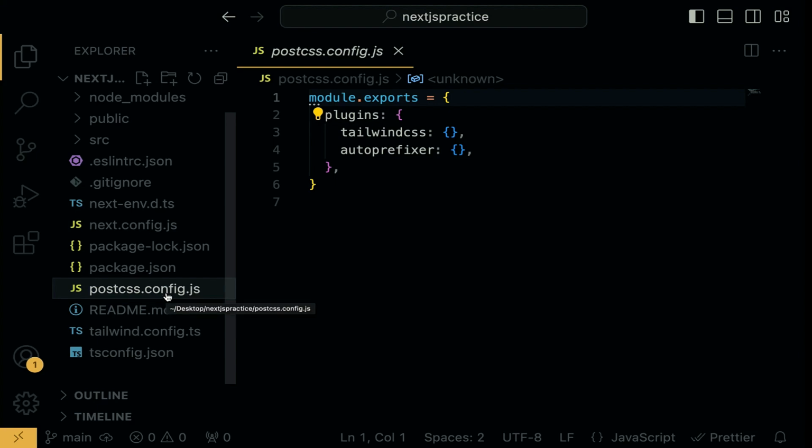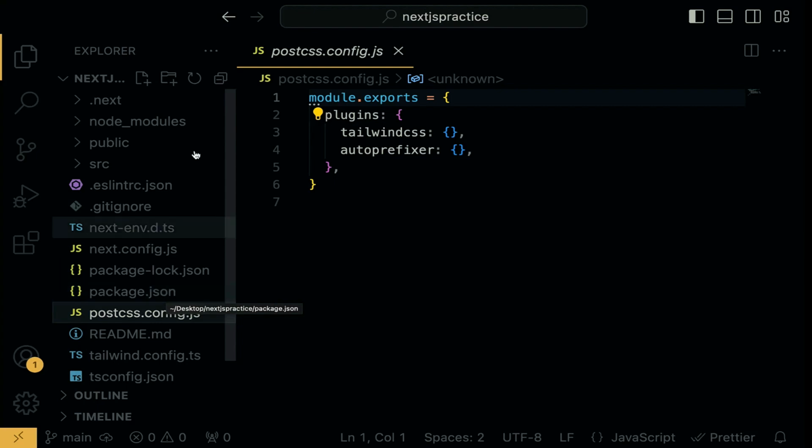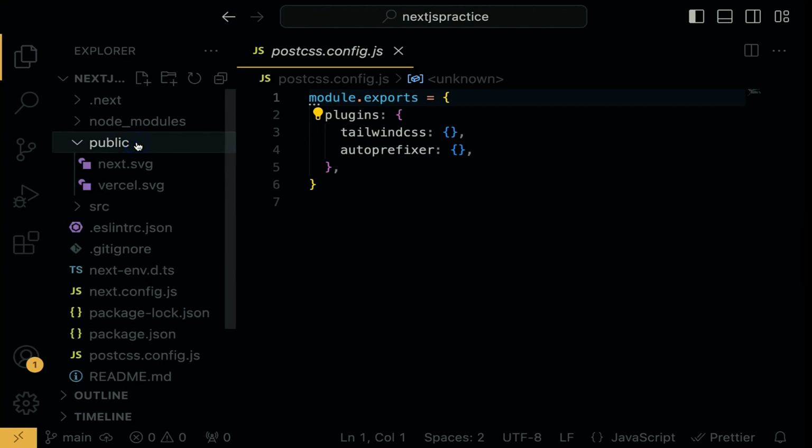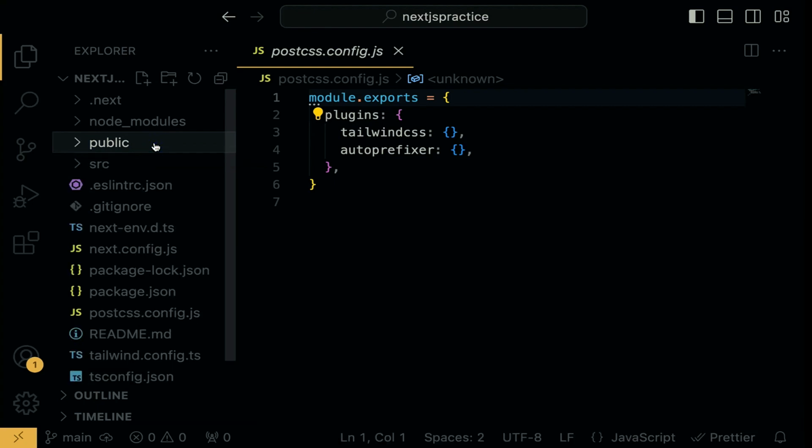Moving on to the top, we have the public directory. And here it is. The public folder contains all the static assets to be saved, including the images and the SVGs. So when we are building a real-world application, all of the SVGs that we are going to use will be imported within this public directory. Close it down. And the next in line is the src, which is the source package.